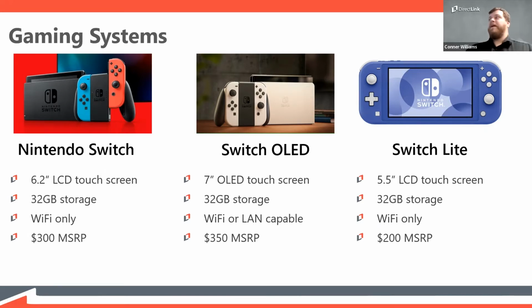This one is Wi-Fi or LAN capable. That stands for local area network. Essentially that is just plugging your Ethernet cord directly into the device so that you have a wired internet connection rather than using Wi-Fi. That can provide a little bit more of a reliable connection. Sometimes you can get faster speeds with a directly wired connection because you're not fighting with anything else in the air over a Wi-Fi signal, any interference or any objects or walls or anything like that.